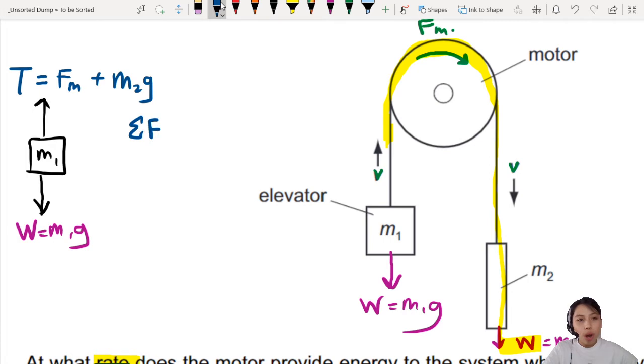So Newton's Second Law, net force on this object is the mass of it, M1, times gravitational acceleration. So how do we proceed from here? The net force is going to be two of them. You kind of have to pick which one you want positive, which one you want to be negative. Pick one direction to be positive, one to be negative. Let's say the other ones are negative.